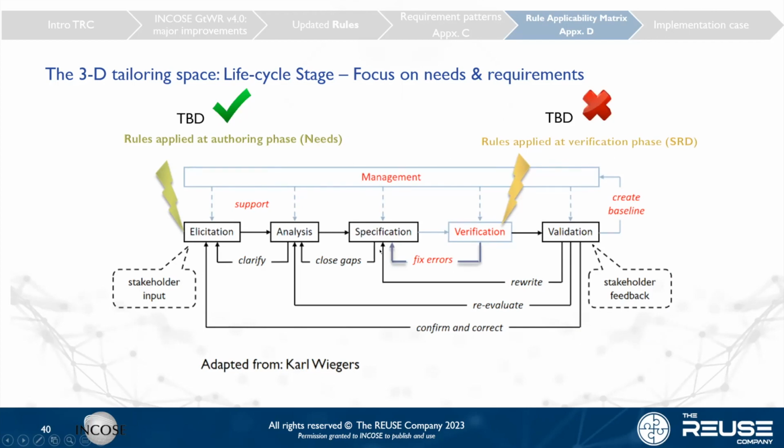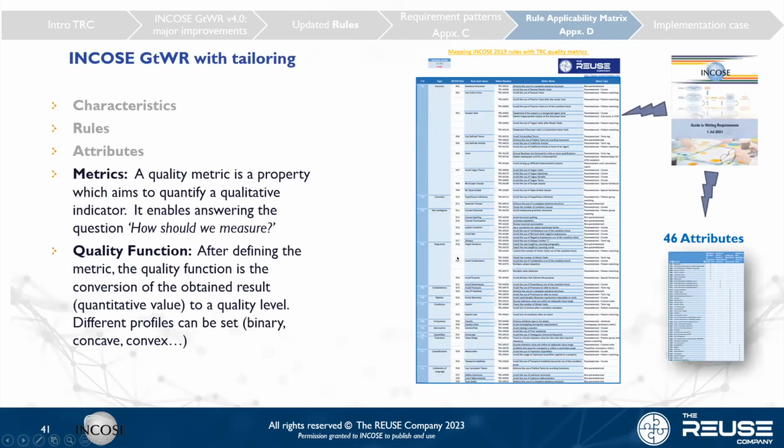And the iteration here is also part of the progressive approach that I just mentioned. With regards to the implementation, apart from the 3 related concepts here, the characteristics, rules, and attributes in the guide, we provide an implementation that takes into account the metrics. So each rule can be mapped to 1 or more metrics. So that's the rule to metric mapping that we provide. So if you need more information about this, you can just contact us.